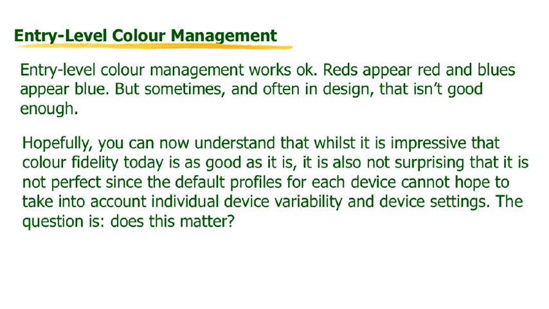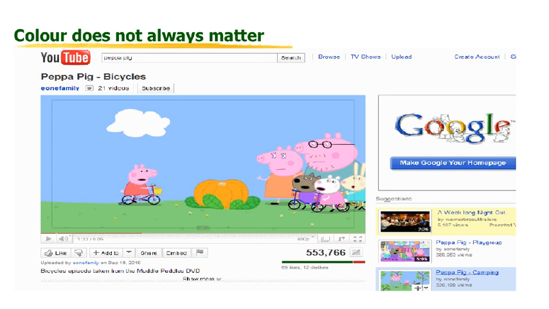So entry-level colour management works okay. Reds appear red, blues appear blue, but sometimes and often in design that isn't good enough. And hopefully you can now understand that whilst it's impressive that colour fidelity is as good today as it is, it's also not surprising that it's not perfect, since the default profiles for each device cannot hope to take into account individual device variability and individual device settings. The question is, does it matter?